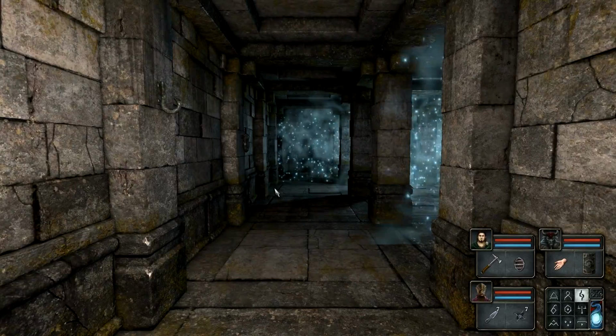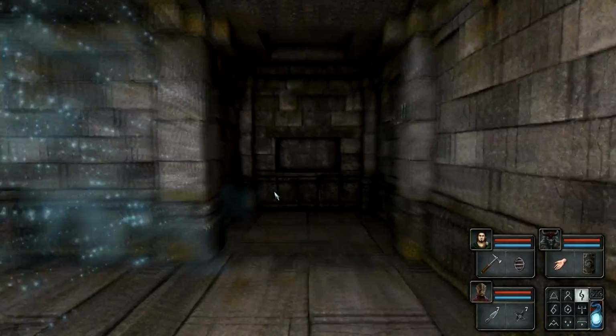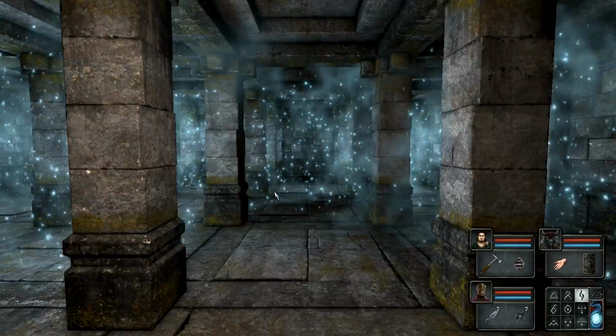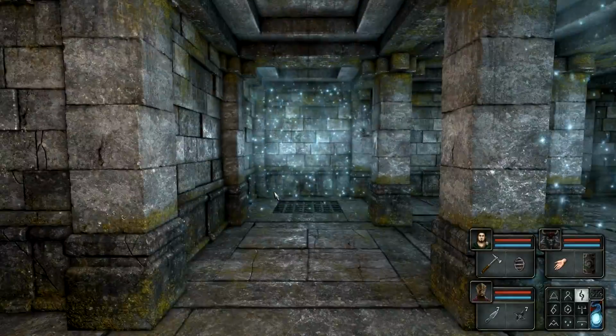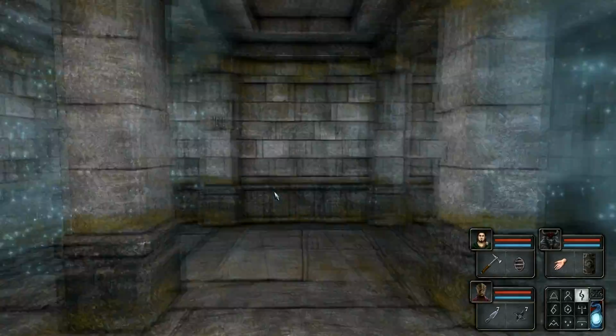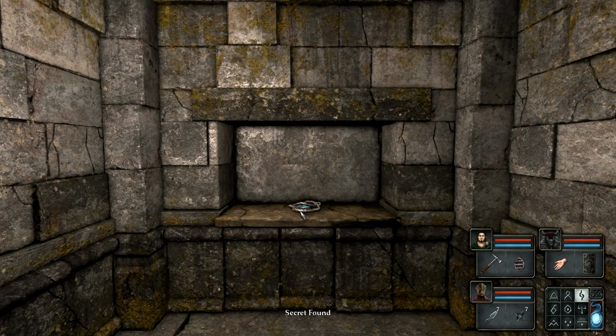That's what I missed. Okay. So, hit two buttons. The only question is, what do they do? Oh, it just opens the path entirely. Woo!